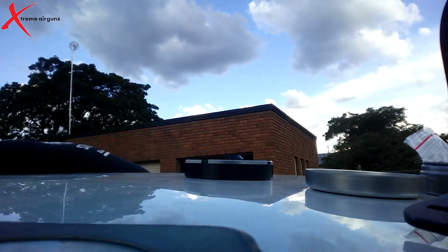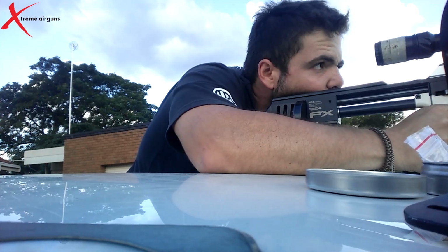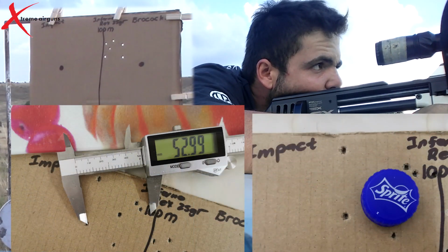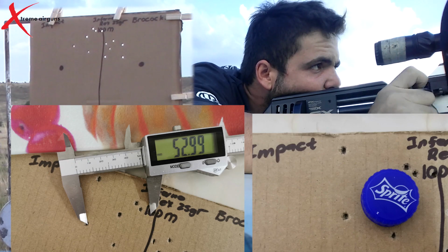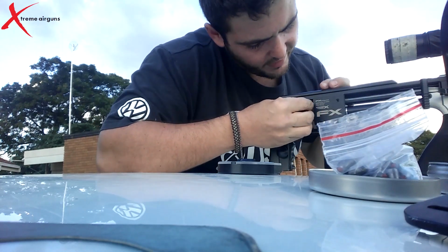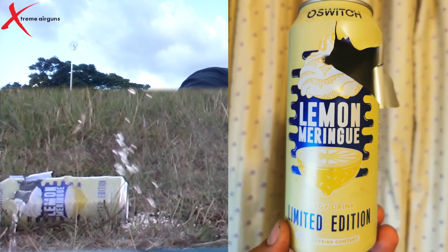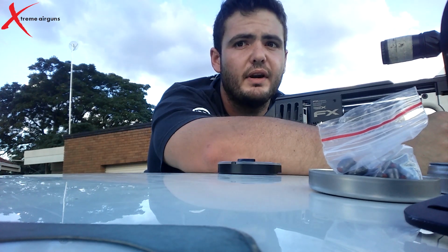Okay, now the impact, same 25 grain slugs, REX. Okay, let's single load one from the can. Nice, okay. So that was the impact, 100 meters with the 25 grain Inferno REX slugs.